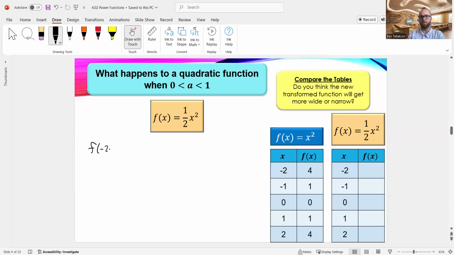Okay, so we're going to start with the first point. This time I will show all the work, but I'll do it quickly. So make sure to follow the rules of PEMDAS. And hopefully you notice that I'm multiplying everything times a half. So every y value is going to get smaller. So I think a lot of you can already predict what's going to happen. So notice this was 4, now it's 2, cut in half. So right away, I can already tell you that every value will be cut in half other than 0 because 0 times anything is 0. But let's show the work.